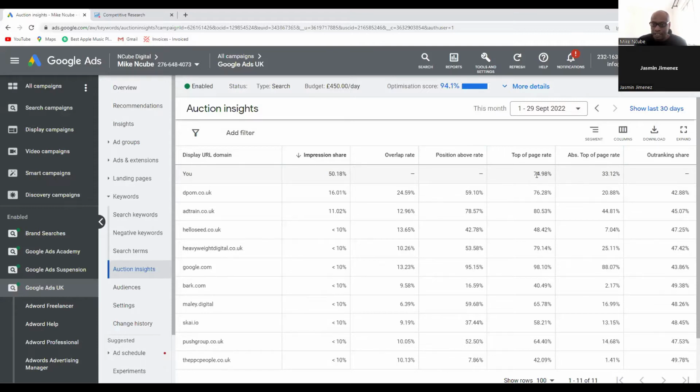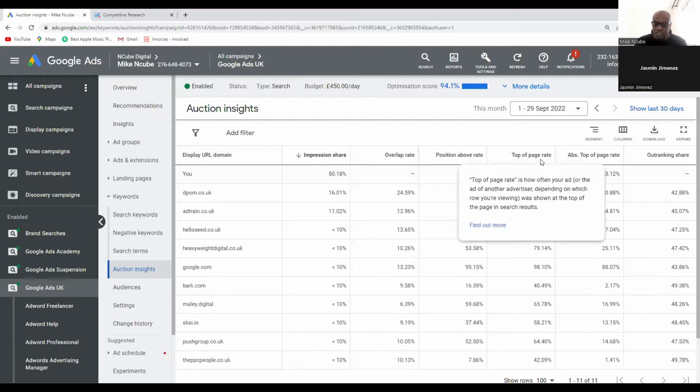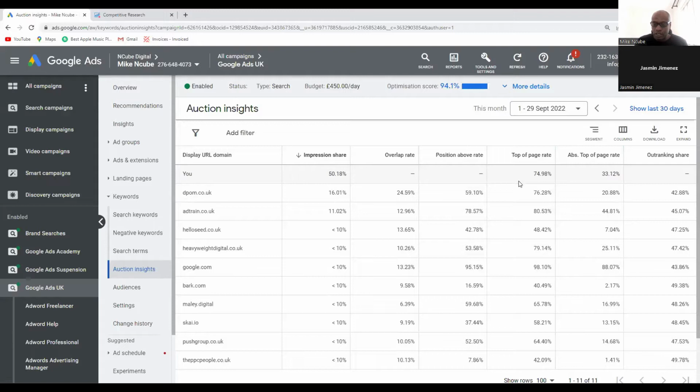And top of page rate is somewhere between 2 and 4. When you come up in those positions, it's usually above the organic results. But sometimes, especially if it's an informational search, it may be below the organic results. But here, what we're focusing on is ads.